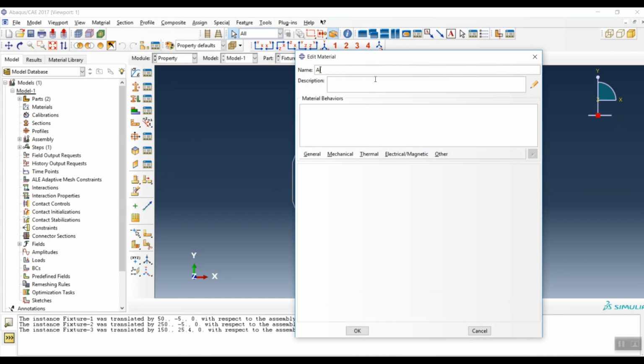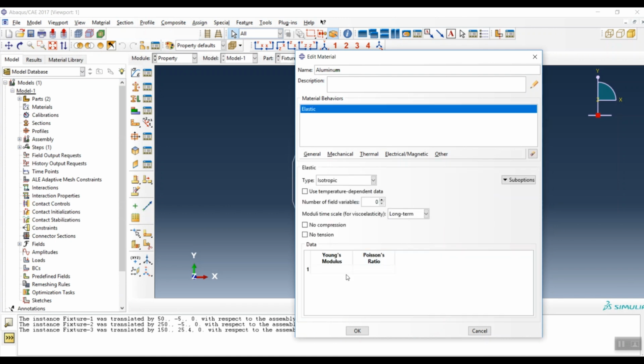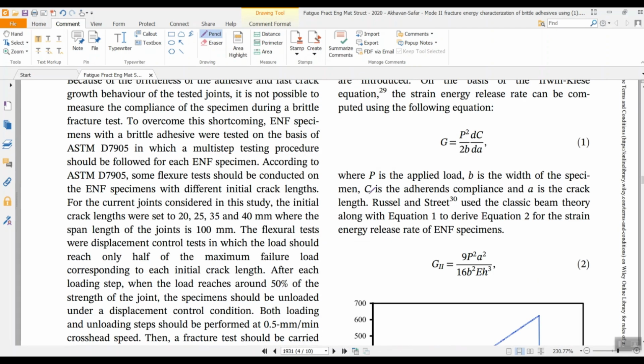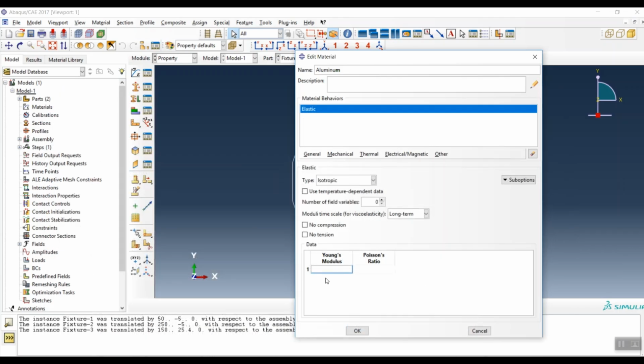The first one is aluminium. The aluminium has the elasticity property of, let's check, yeah, here, 71 gigapascal, and it doesn't have any Poisson's ratio given, so we consider it 0.33 maybe.